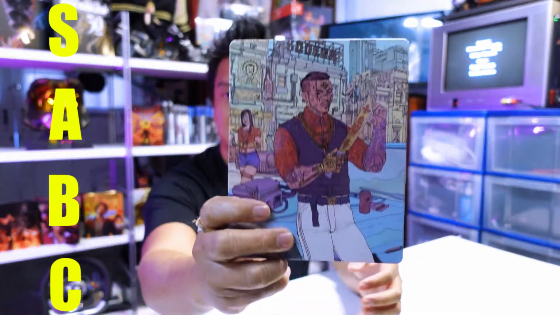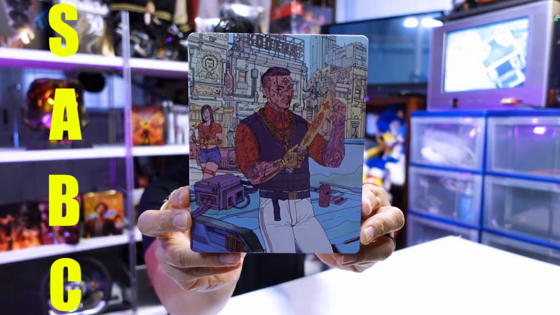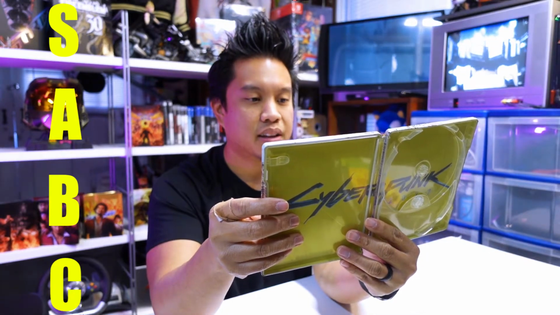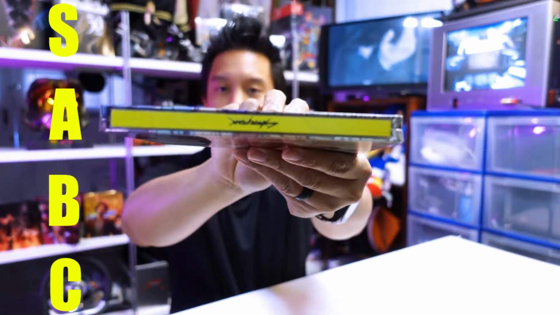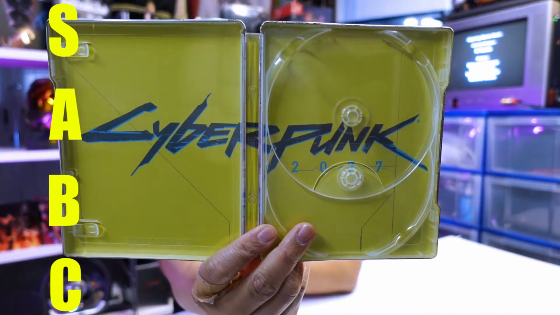Okay, one that I picked up, but I don't have a physical disc for yet, is the Cyberpunk steelbook. This is the Valentino's version. They sell these individually at Best Buy right now, going down. What's neat is that this is a full art on the back cover, and it has the logo on the side, Cyberpunk 2077. It also has full art in the middle.